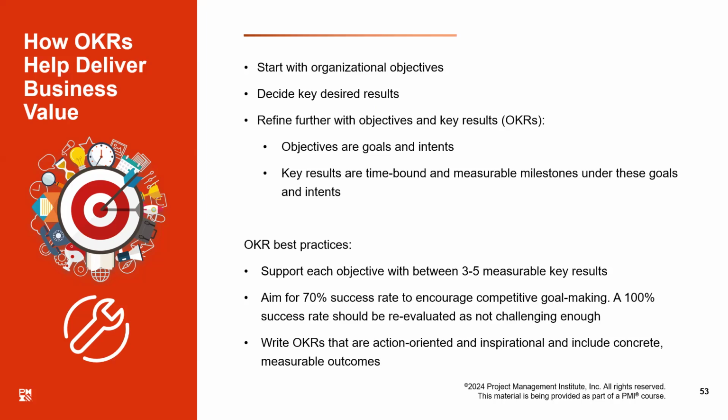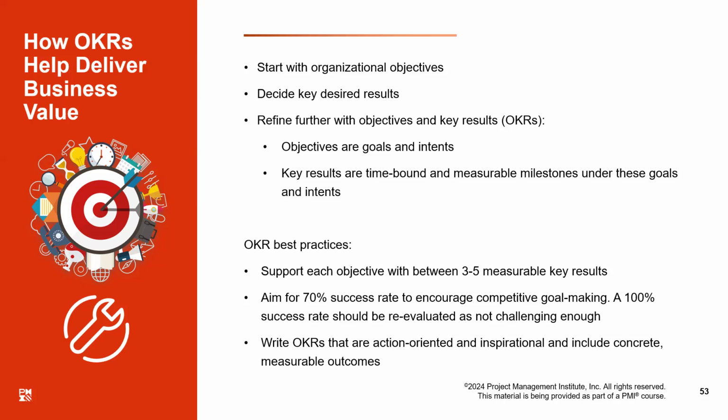So decide your key desired results, refine further with objectives and key results. Objectives are goals and intents, whereas key results, which you have just brought out of the objective, are time bound and measurable milestones. So key results are like measurable milestones. They are concrete milestones you can achieve in a specific period of time under the objectives, which are the goals and intents. So it will be serving as a fulfillment of those goals and intents.